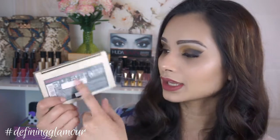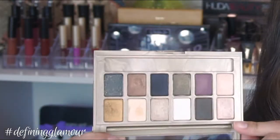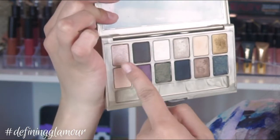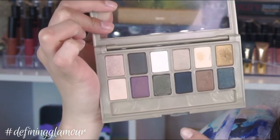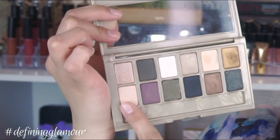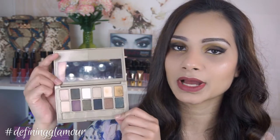On the back of the palette it has standard instructions on how you can achieve various looks with it and talks about the product in general. It tells you that you can create up to 13 looks with one palette and combine shades or use single shades on their own. This palette has 12 eyeshadows — the top row has more golden brown shades and the bottom one has more purpley smoky reddish black, as well as a creamy white eyeshadow. It has a combination of both matte and shimmer shades.